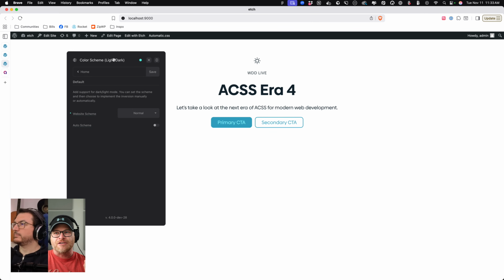So I'm gonna go into the color scheme panel, light, dark, and you're gonna see website scheme. We have normal, light, dark, light only, dark only. Now we didn't choose these values. These are based on the new CSS color scheme property, okay? If you say normal, essentially you're saying, I don't care about color scheme on this website.